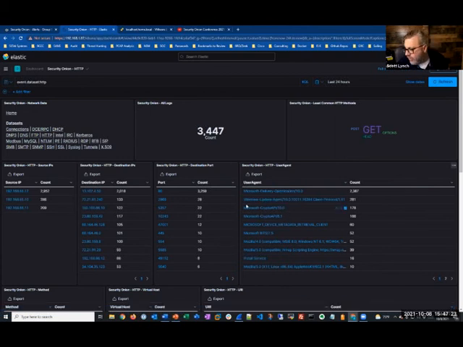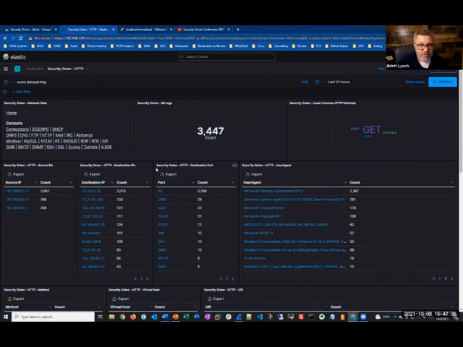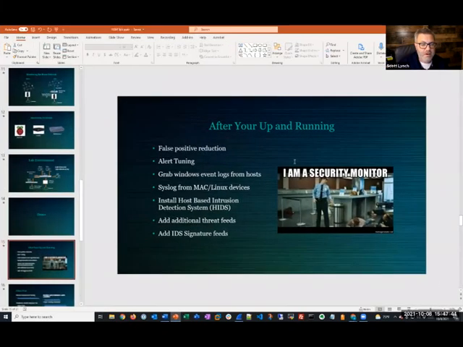Now, as you're probably gathering right now, this is somewhat complex. If you're familiar with how to use intrusion detection systems and network analysis tools, awesome. You'll feel right at home doing this. If this is all new to you, don't fret. This is a free tool for you to play with. If you run it on your network, it's going to collect a lot of traffic for you to do some analysis on. I'm going to kick back to the slides real quick just so I can finish this talk up.